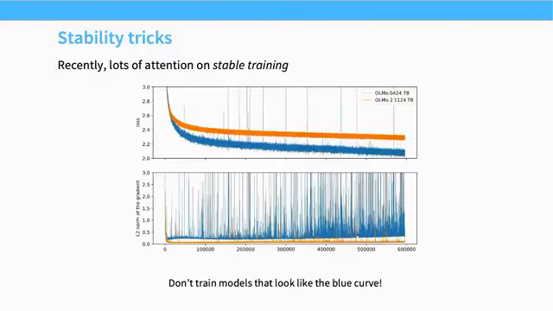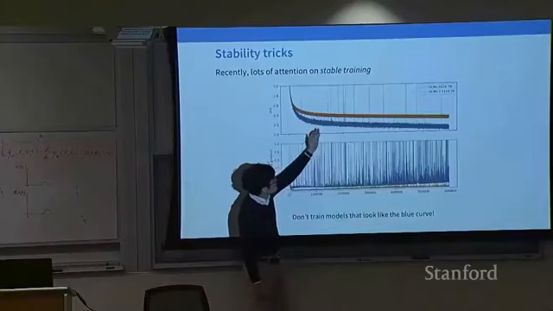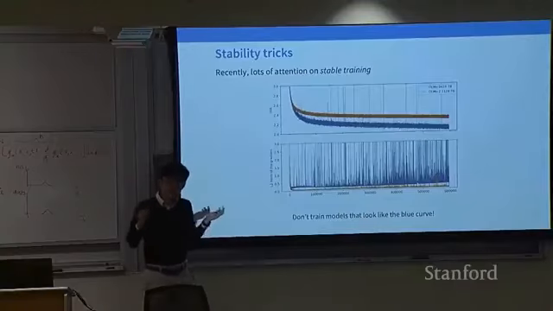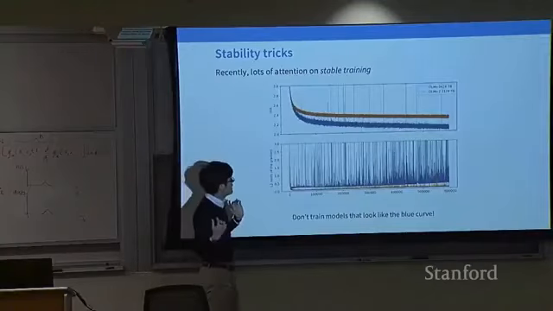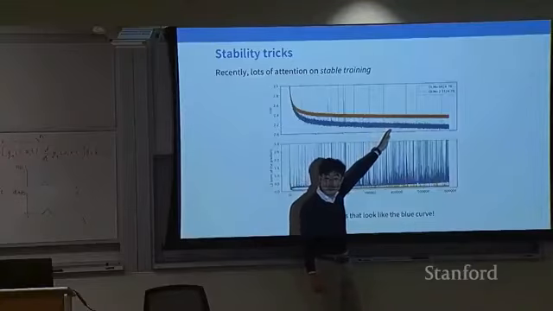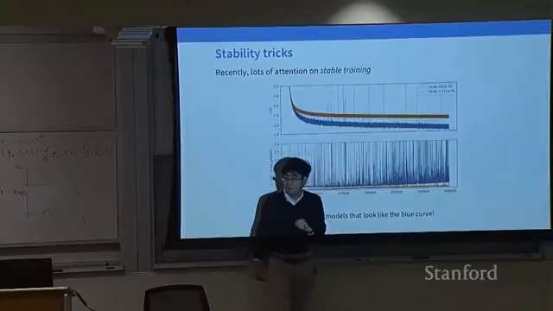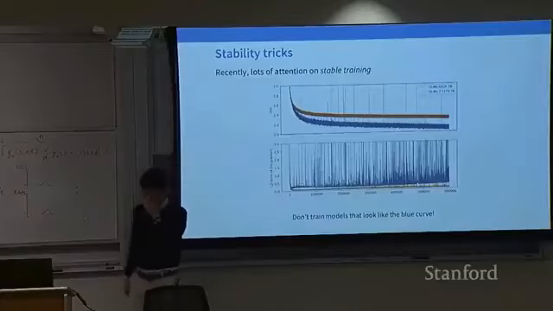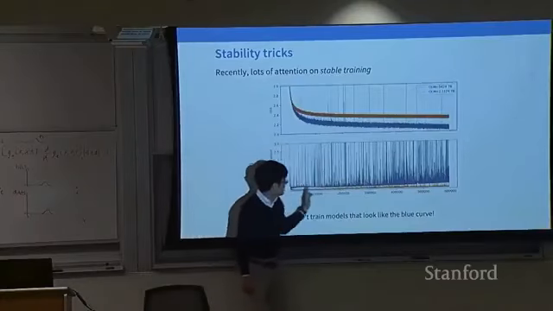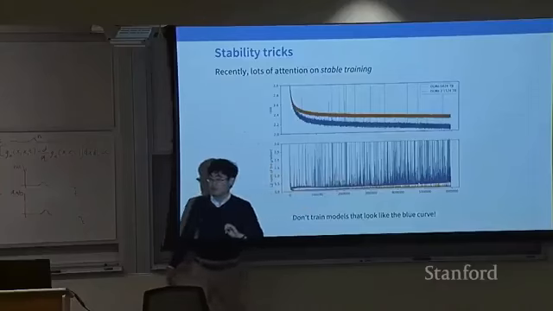That's fine. But if your model suddenly blows up partway into training, and you get these horrible-looking spikes all over the place, you might end up with a model that is not very good quality, or it might be unrecoverable. You might have spent millions of dollars in training, and you get to a point where the model is no longer able to be trained any further, right? That would be a horrible thing to happen if you have a lot of compute that you want to spend. So you don't want to train models that look like this blue curve with spikes everywhere and these big gradient norms happening.